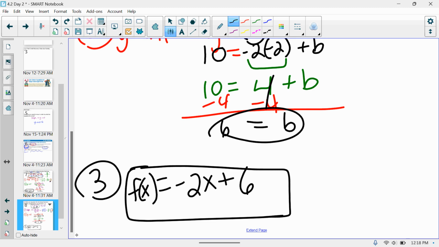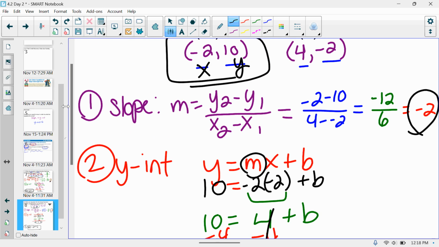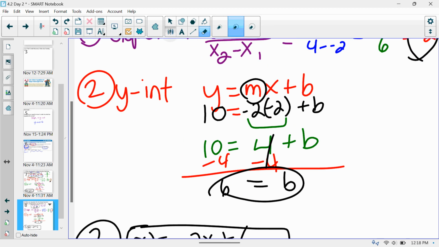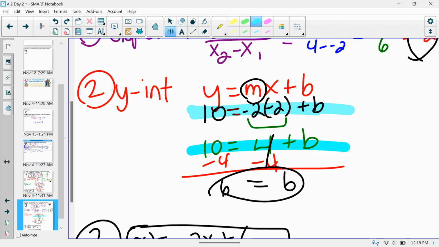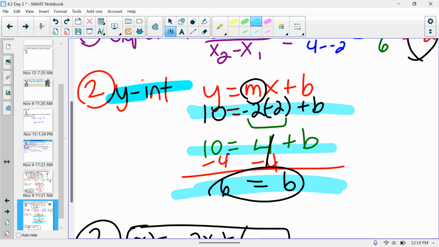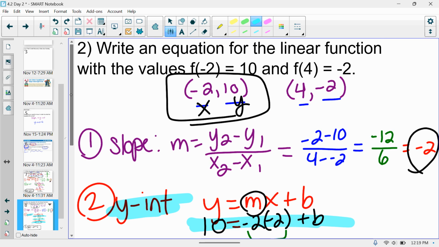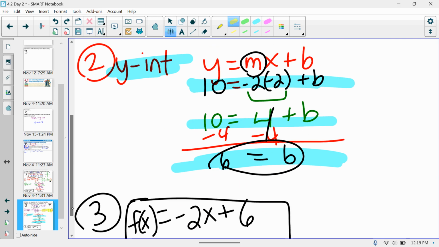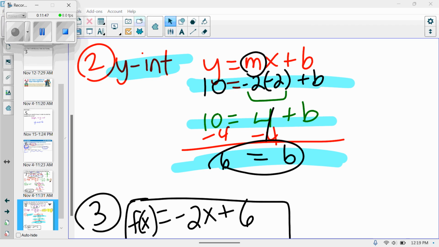Guys, when you do your assignment, don't forget, sometimes you might know the y-intercept already. If you don't, then I had better, look at me please for one more second, I had better see 1, 2, 3 steps of work on your paper every time you have to find the y-intercept. Now, if you don't know the slope, that should also be 3 steps of work. This is why I left the whole back of your notes blank, because this is a lot of work that we have to write down today, okay? So go ahead and get your Edulastic open and get started, please.